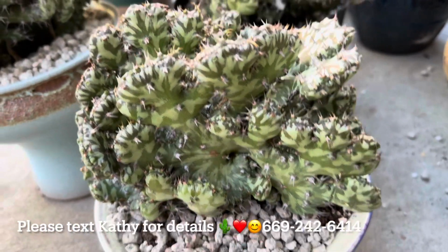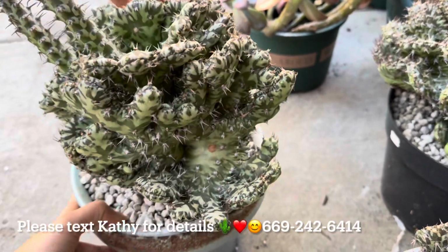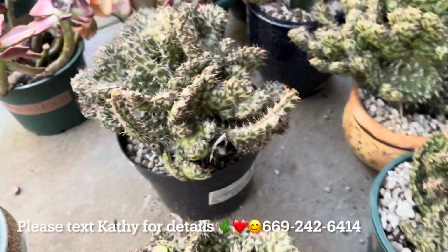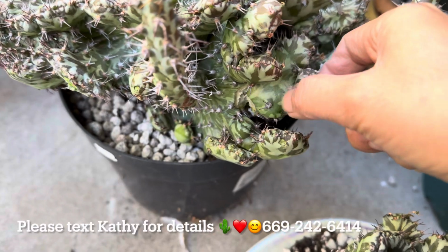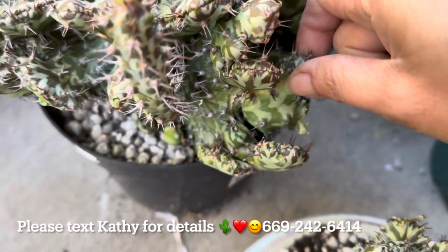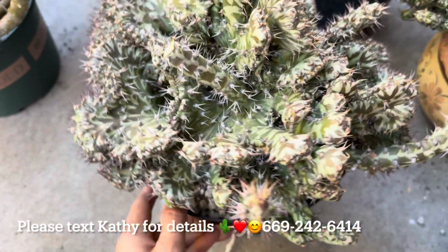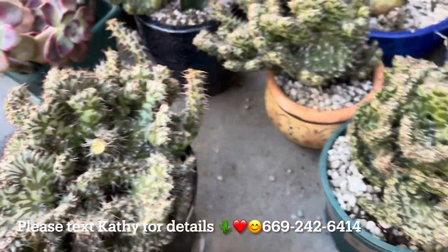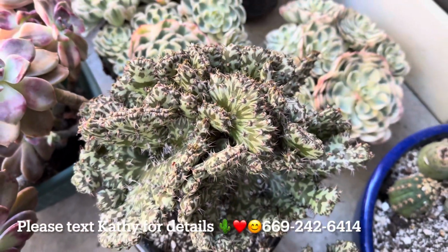But the crested ones are beautiful. I love them so much. These have 4 fingers. This one broke one piece. Too bad. But this one is really big. Super big. This one, and this one, super cool.